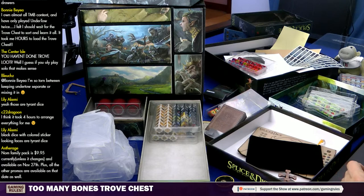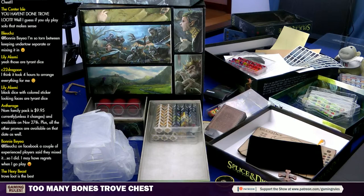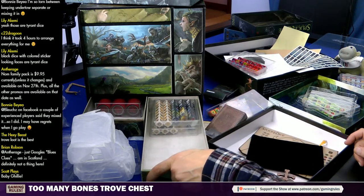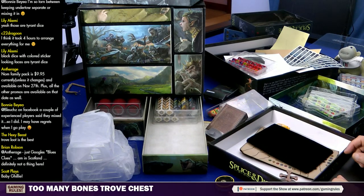Four hours to arrange it all. I don't have four. I haven't done Trove Loot. No, I haven't. I've never played it solo. It's just I've never got to the point in a game where we've got Trove Loot. And you have to roll dice to unlock it or something like that. Yeah. Haven't got to that part of the game yet.